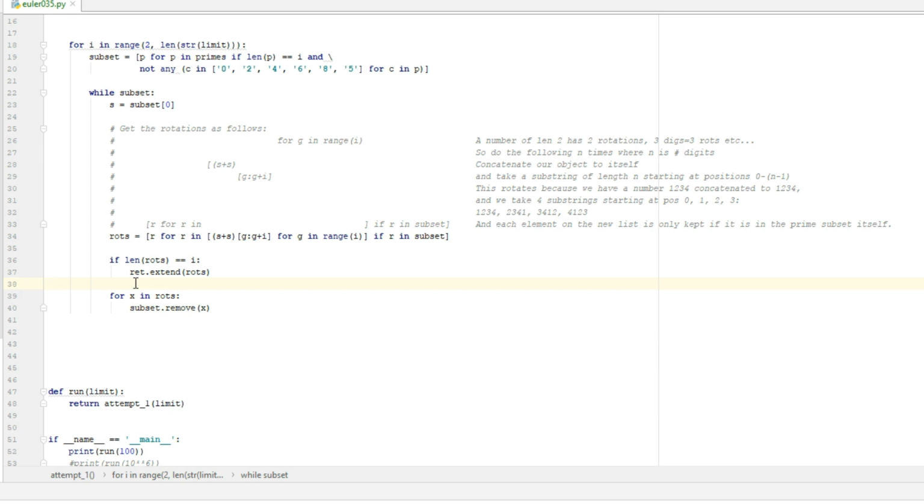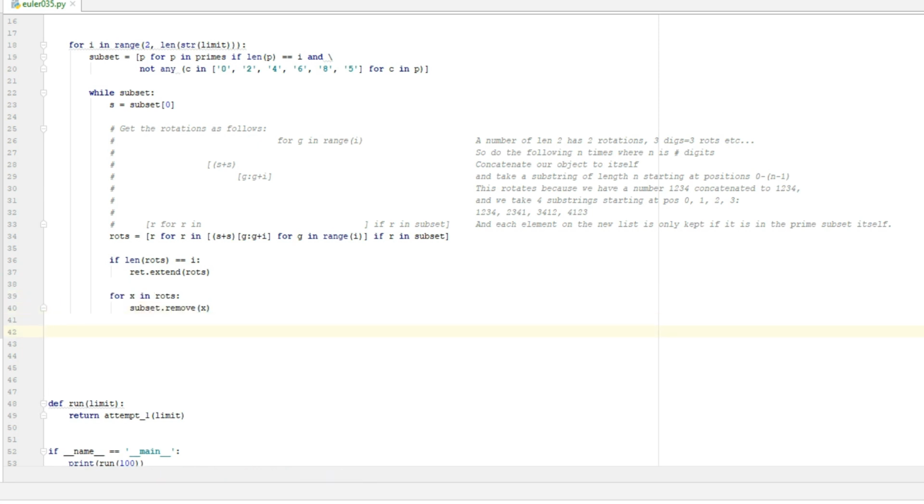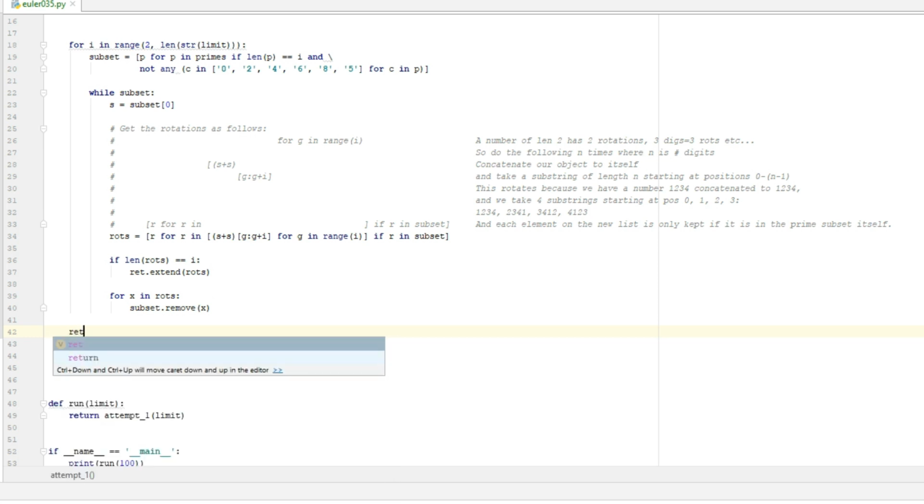So we can safely remove the second element from this list, because we have also tested that. This code implicitly, for 3-digit primes, does all 3 possible rotations in one run through, and checks them all. So if we found something, or if we didn't find any circular matches, then we can still remove all the primes from the subset. All of those numbers will not be interesting anymore to see if there are circular primes. If they were interesting enough, then we've already stored them, and otherwise we can just remove them. So that's pretty much it.